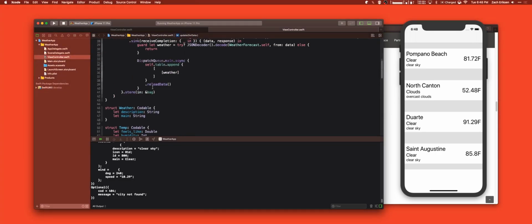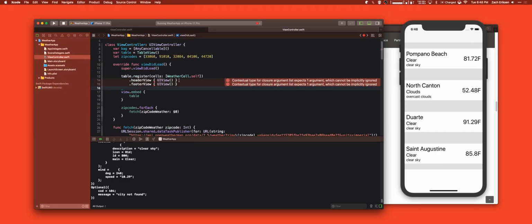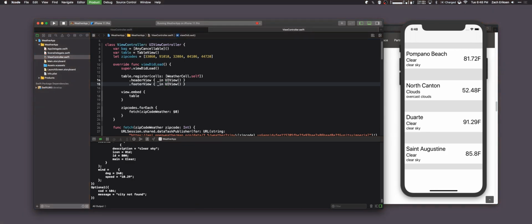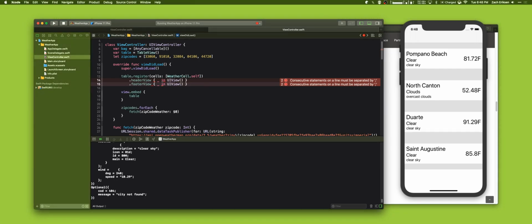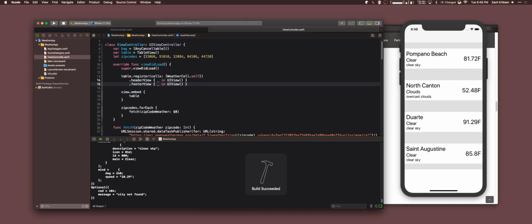This is strictly because SwiftUIKit automatically overrides the header view and header title and all those, and returns values. So UIKit, or the UITableView, is defaulting to those kind of blank views right here.